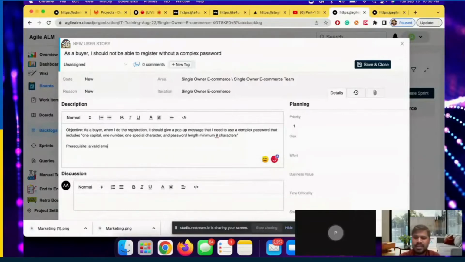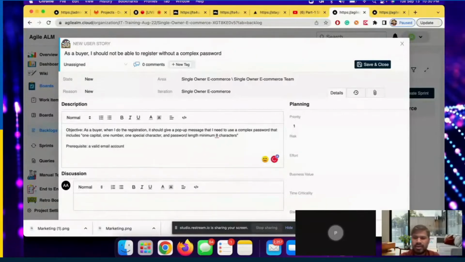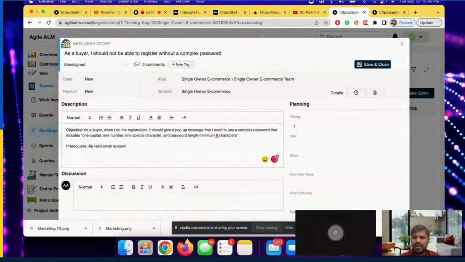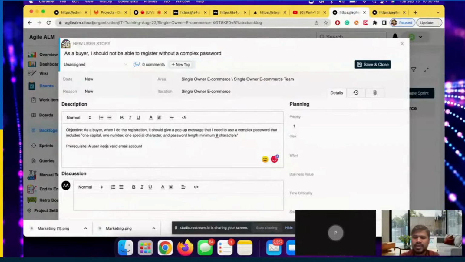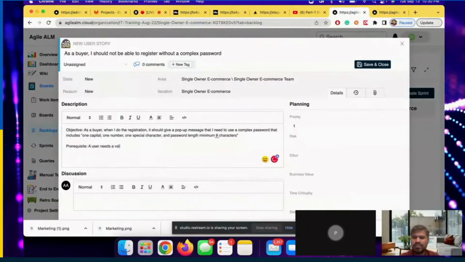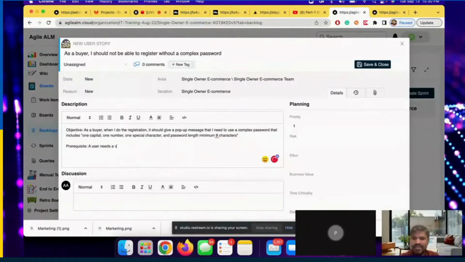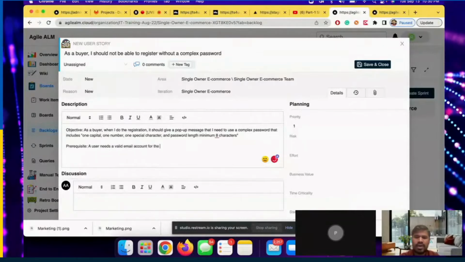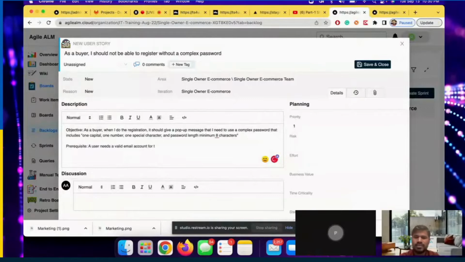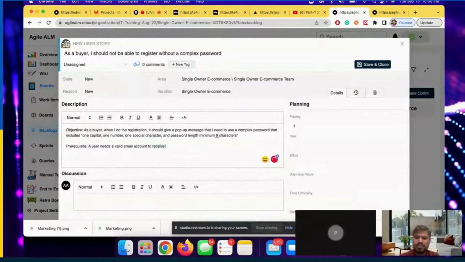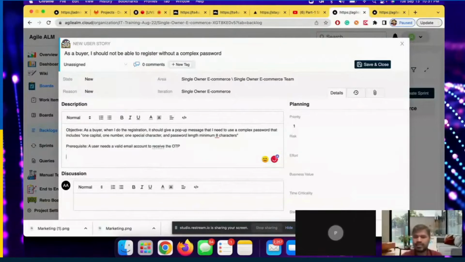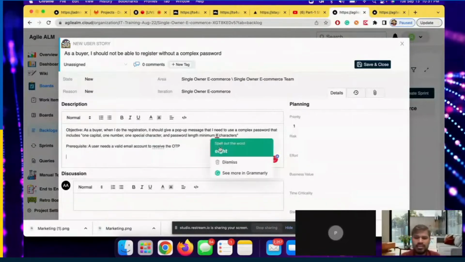A valid email account is required. A buyer needs a valid email account to receive the OTP, right? OTP. Good.